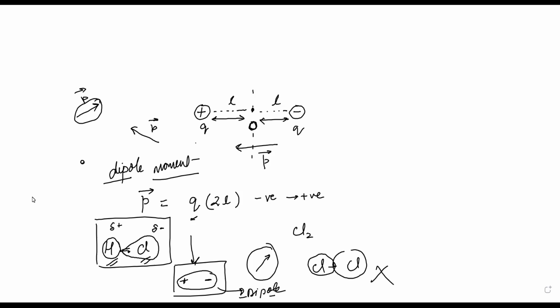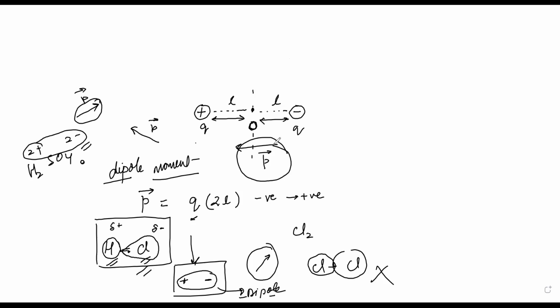But let us say a molecule like H2SO4. You know this is 2 minus, this is 2 plus. So this also looks like a dipole. Correct? So how is this dipole different from this dipole? Which is stronger? How do I define the strength of the dipole? How do I compare two dipoles? For that, we introduce a term called dipole moment.